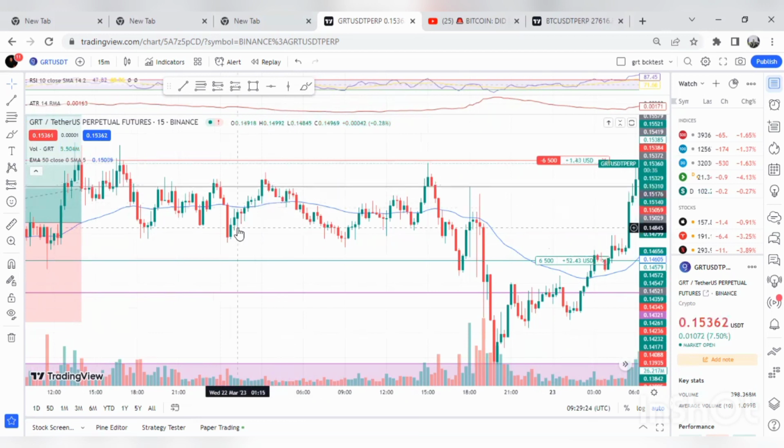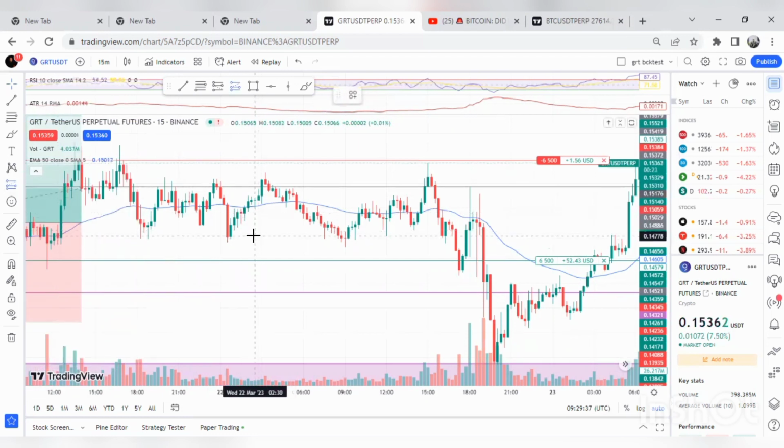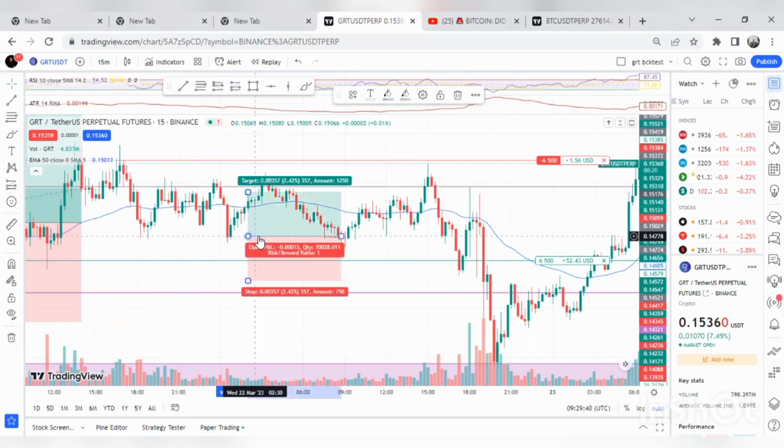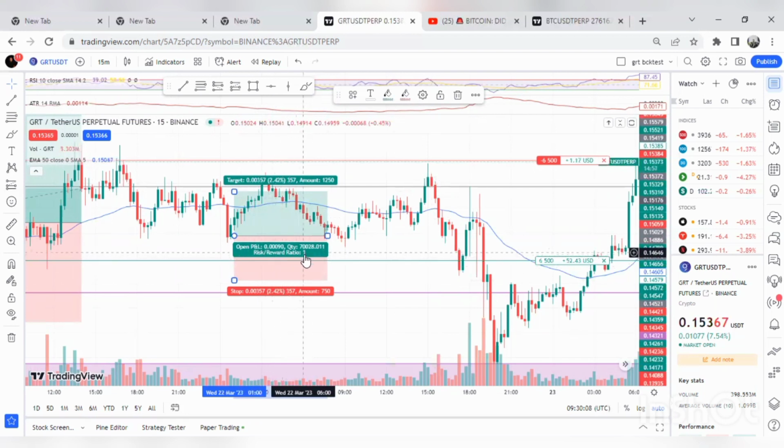If we're entering on this particular candlestick, we can choose a long position. We'll come to the position tool, click on long position, and place it right here, so the line is at the closing of that particular candle. Once you do that, which I've done right here, you're seeing that this position tool has already come up with the stop, where the stop is for the pip or tick size, and the target for the pip or tick size. Now, for those asking what reward to risk ratio is, this is where you see it. Here it is highlighted as 1.